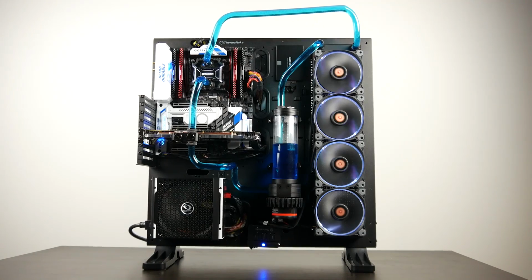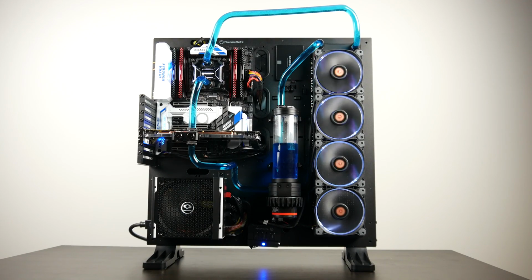this PC, and then we're going to be doing a part 2 of this video where we'll talk about some of the overclocking results and obviously some of the performance tests. So if you're interested in creating a PC with all the current generation high-end componentry that's out there, well, we're going to find out and see how this thing turns out.